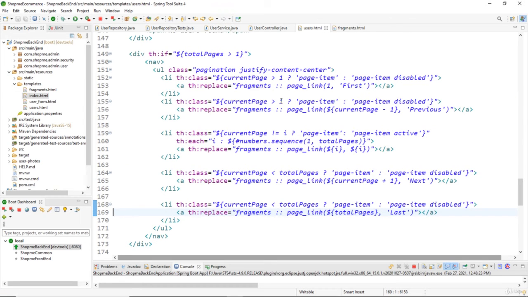And this is the code in the pagination after updated here. You see for the first button, the previous button, we pass the page number and button label here. Current page minus 1 is the previous page, and the page number variable is the value of the count variable here, and the next button and last button.